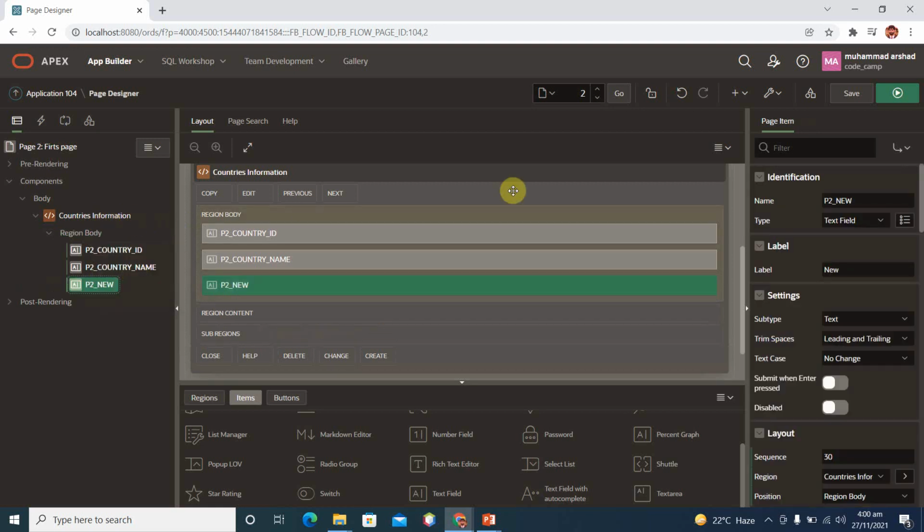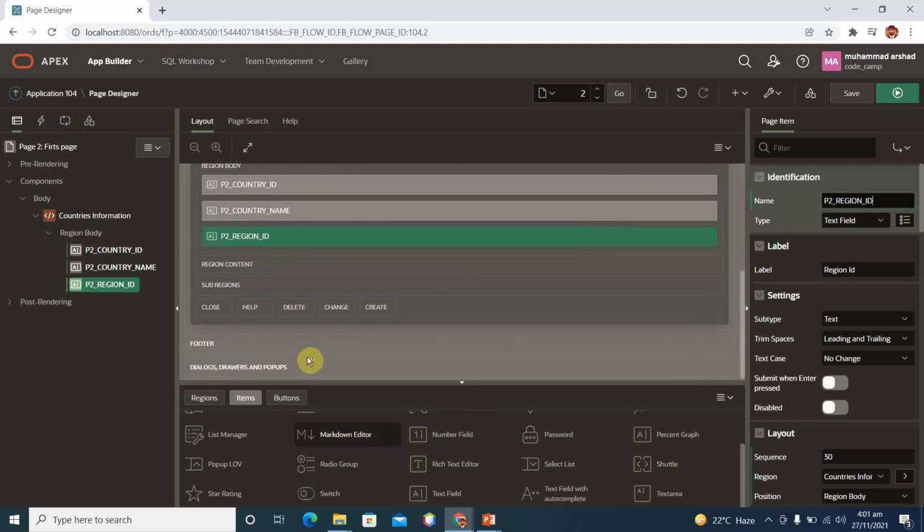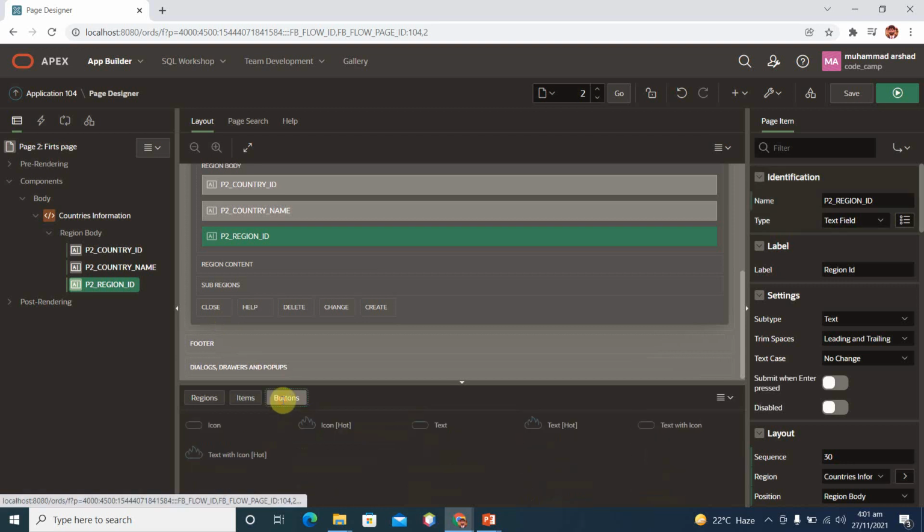So this is our third page item, and name it region underscore ID.